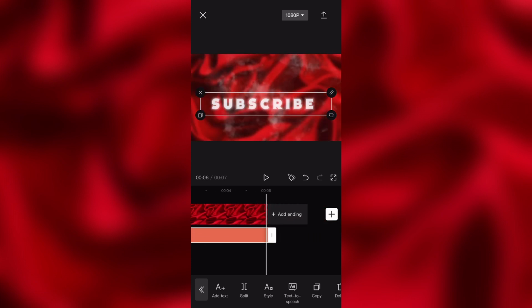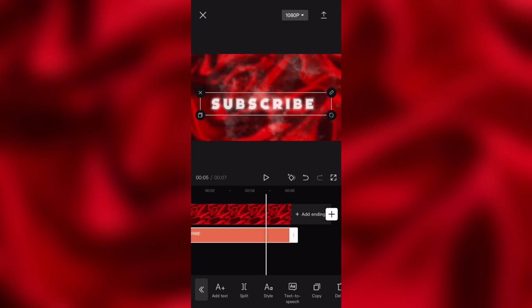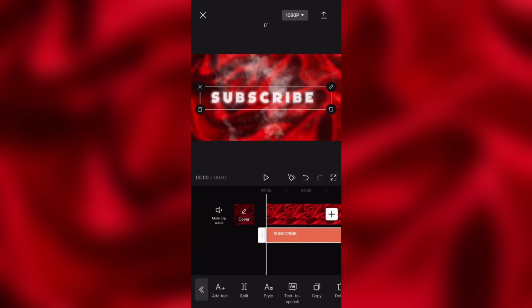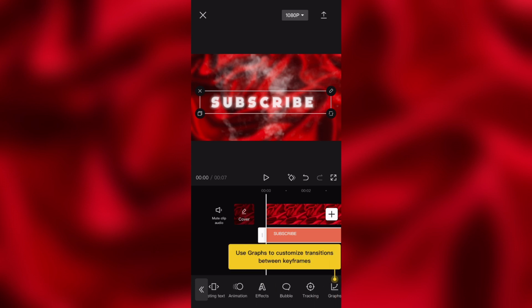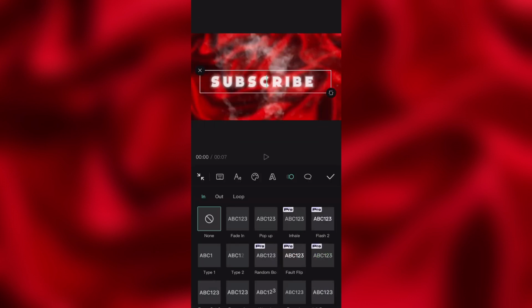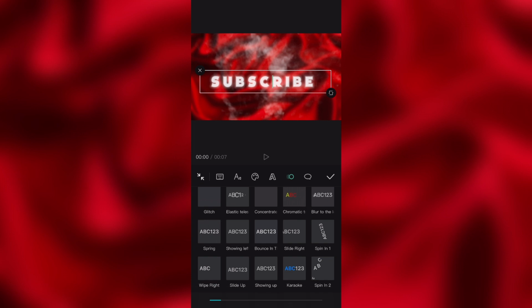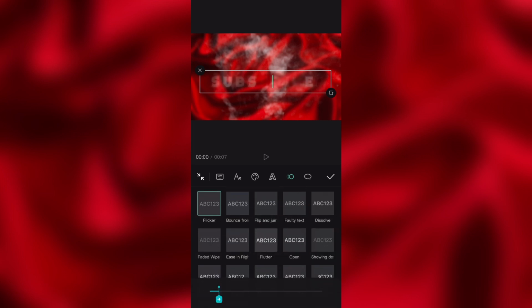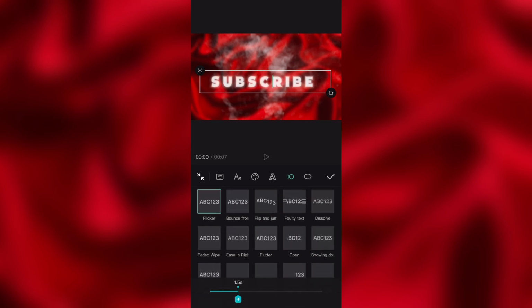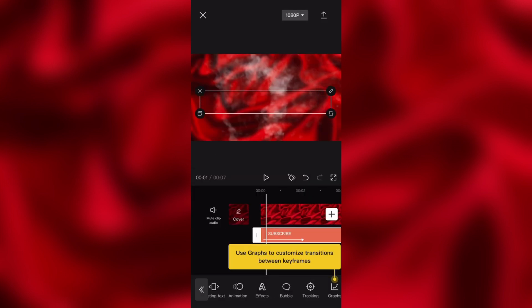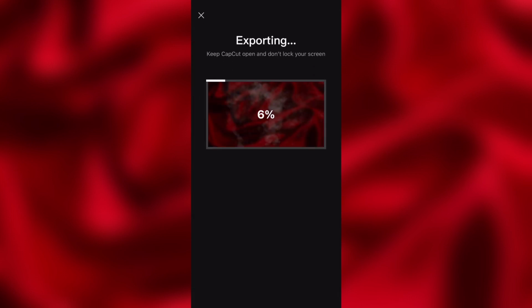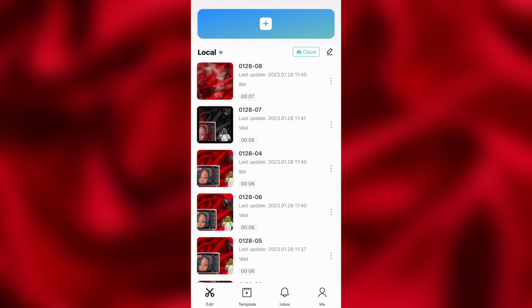Then you're going to stretch it all the way out. Make sure it plays throughout the whole video. Make sure you ain't got nothing lacking, it's not overlapping, nothing. It's good to go. So this is me trying to position it to where I want it to go. And now I am adding animations. I believe the animation I added was flicker, because I just wanted it to stay with the program. And this is me changing it to like 2 seconds so it lasted longer. Boom, save that. Now we're going to go through and add all 4 videos together.